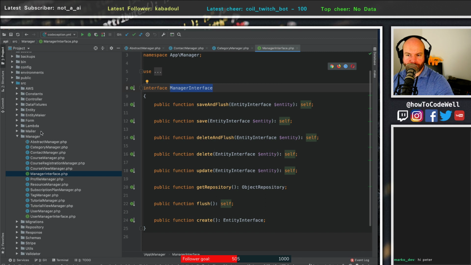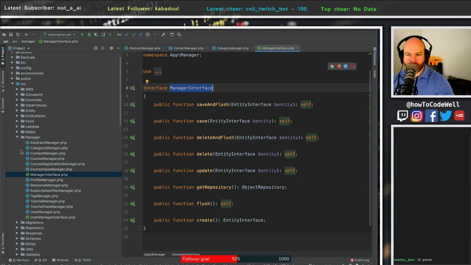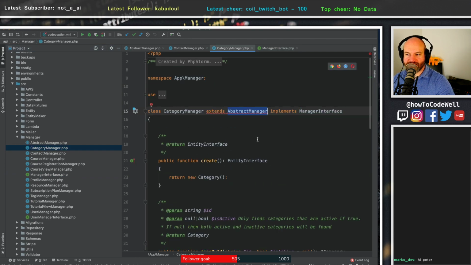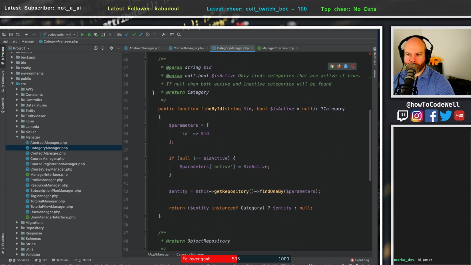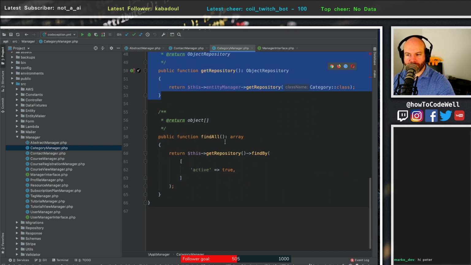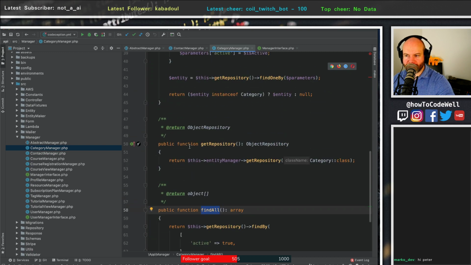There are other services that use these managers and they rely on these things. So they have to be in there. Okay, so we've got the category manager implements the manager interface, extends the abstract manager, and then here you have your individual methods, find by ID, get repository, that is the required thing from the abstract method. Then you've got find all and so on and so forth.